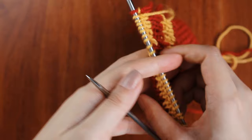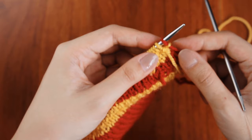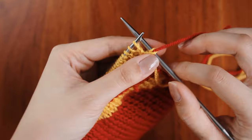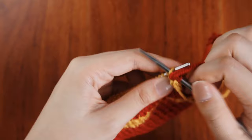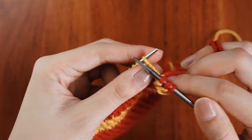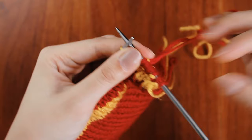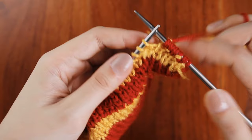All right, so the red block join is very, very simple. What we're going to do is just begin working row two with our red yarn, both tail end and the working yarn held together. So we're going to slip one purl wise, bring the yarn to the back to work our knit stitch. Okay, and then just knit the first five stitches with the working yarn and the tail end of that same red yarn held together. At this point, you should be very comfortable and very familiar with this. Do one more, cool. And then we're gonna drop the tail yarn, pick up the working yarn, and just knit the rest of the row with the working yarn.